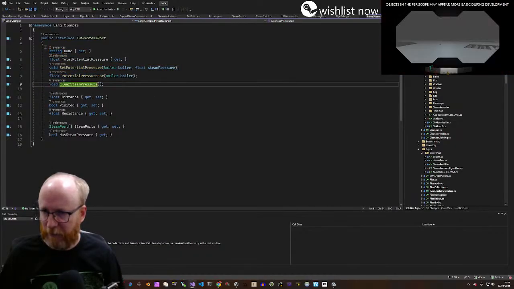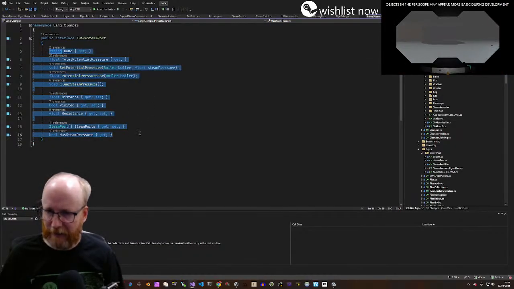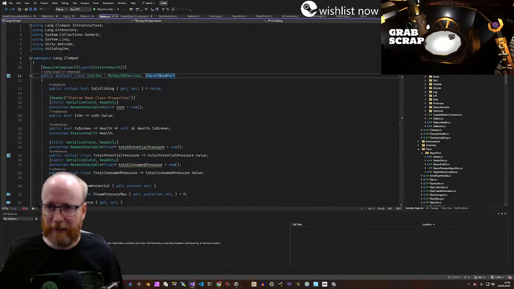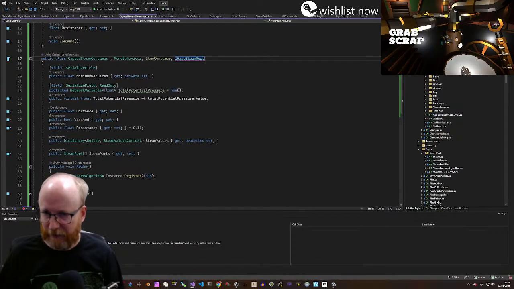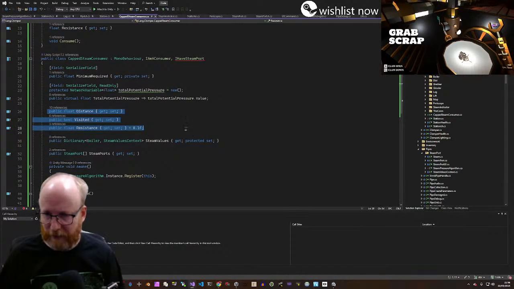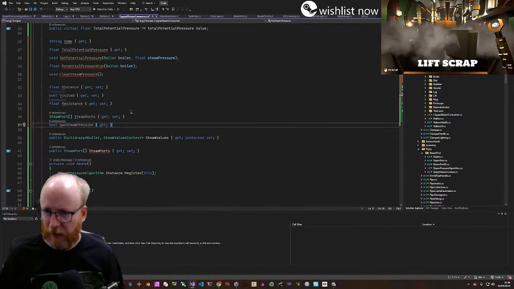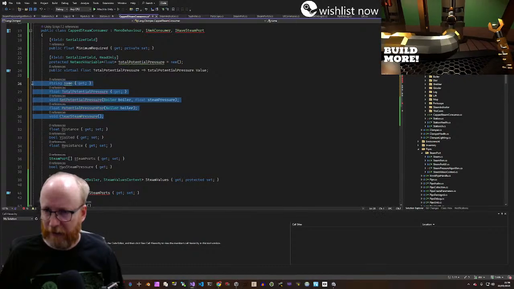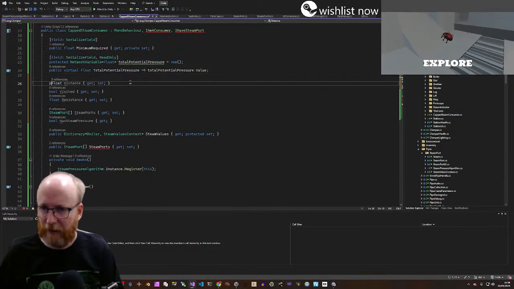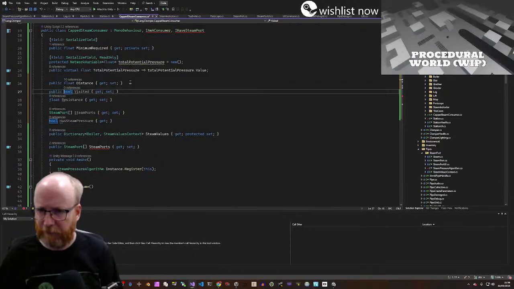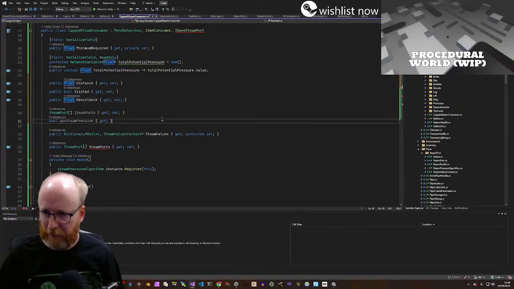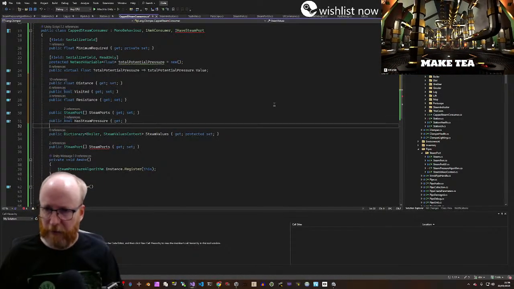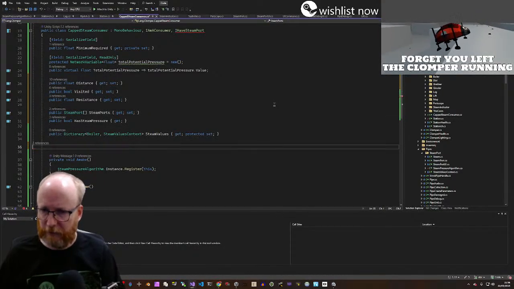It needs all this. Fine, we got some of that. We've got clear steam pressure, which is quite interesting. And we got all that stuff. Let's nick that out of there. And already this is looking ugly, but it's fine. Sometimes you just got to keep going for a bit. Steam port, I have pressure, total steam pressure, they're all methods. And a name, it already has a name. Make these public again. Steam ports, that has to be public, otherwise I can't see it. And it has steam ports down there, that's fine.